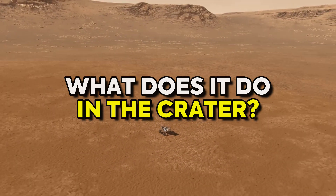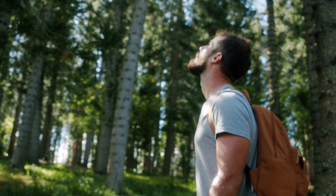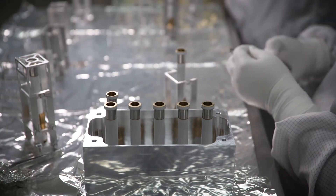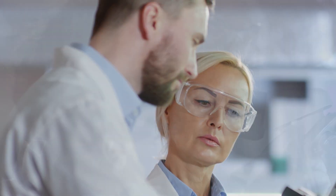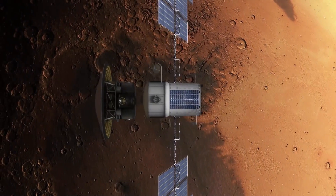What does it do in the crater? It collects samples such as microbial fossils and carbon-containing molecules, which are elements of the existence of life here on planet Earth. These samples are stored and sealed in tubes and are delivered back to Earth. They need to undergo various science experiments in several laboratories, and are still needed to guide NASA and the European Space Agency's exploration.